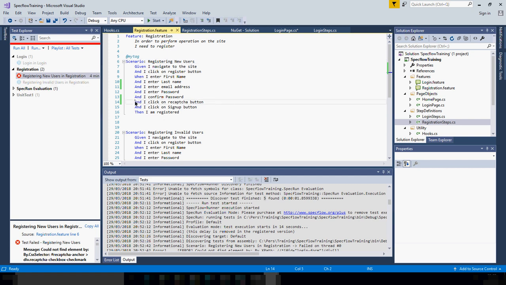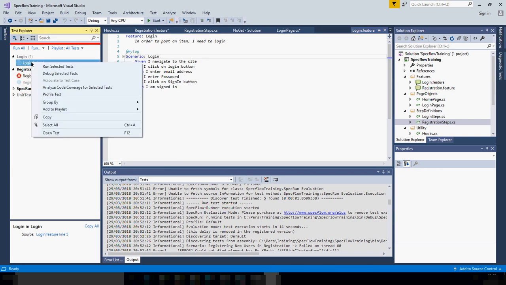So what I'm going to do is, okay, because of recapture, I think we cannot go on that. So I will swiftly move to the login page. But I can as well just comment that capture. So this is another way to comment out your feature line, so that if you don't want this test to run, you just put the hash sign, and then that is already commented out. So anytime you run it, it's not going to run that line. So let's go to the login. Let's try to run it.